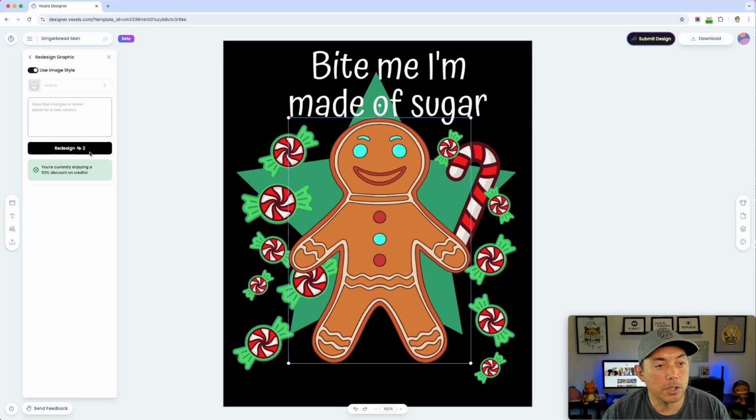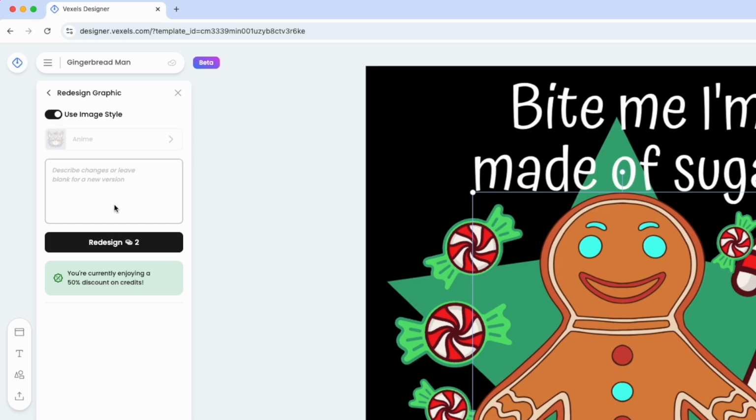And you can see we're using 2 coins. So I don't know if this is for the free people, the people that are using this for free and not have an account. I believe I'm using it. I can use it because I have an account, so I can use the AI. My guess is those that are using free can only use some of the free graphics or the graphics in here and not AI, but I'm going to show you how it works anyway.